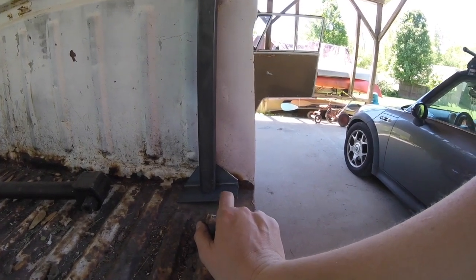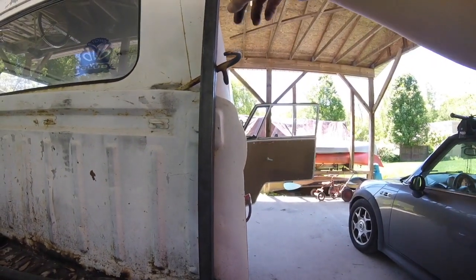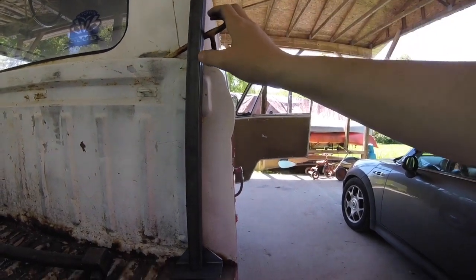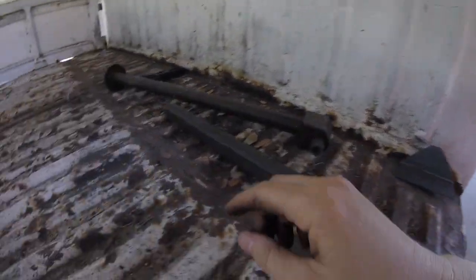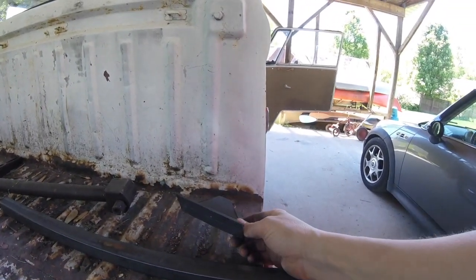I probably should have bought a drill bit to drill through that, though. But we'll be able to make it work. And then I need to figure out what lengths exactly I need these, and get those all cut. So let me cut, now that I have a pattern. Oh, found another hole in the truck bed. Didn't do a very good job finding that, did I?